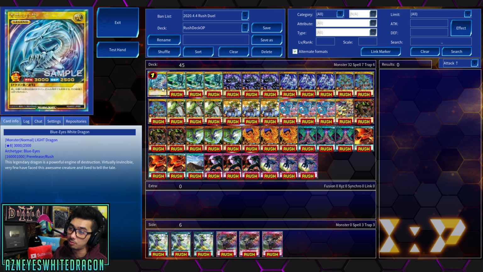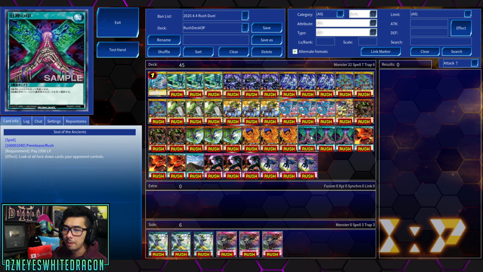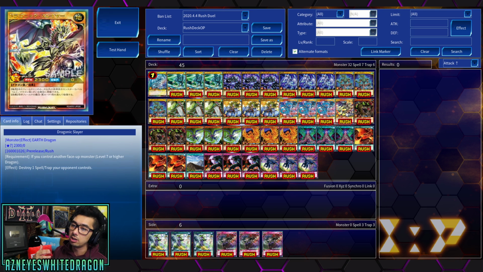I know it sounds dumb, but you really need to play a lot of vanillas because there's lots of times where you just really need to tribute monsters. Then with Seal of the Ancients over here, you guys already saw what it did. It will let me basically Dragonic Slayer pop. If they have 2 Mirror Forces, they'll end up sending both.